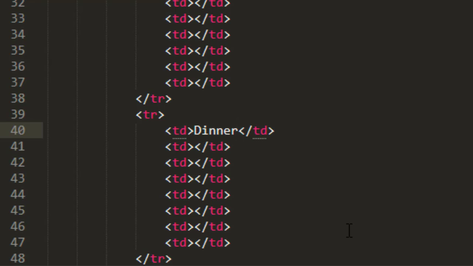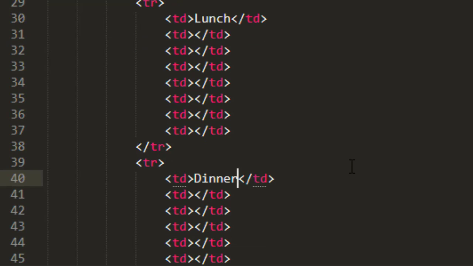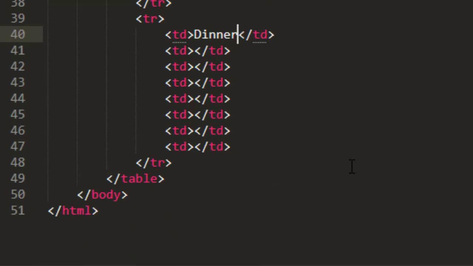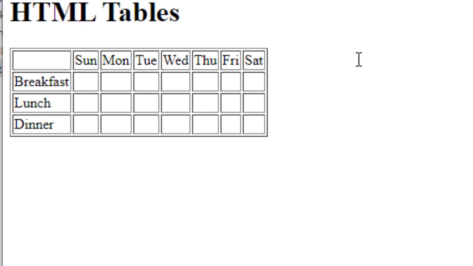Now you can see there's kind of an explosion of tags and elements inside of our document. So HTML documents can get to be quite complicated. It's only a simple little table, but look at all the tags that we had to add to create that table. So anyways, let's save this, Control S and Alt Tab over to the browser so we can check it out. And here's what our table is starting to look like right now.